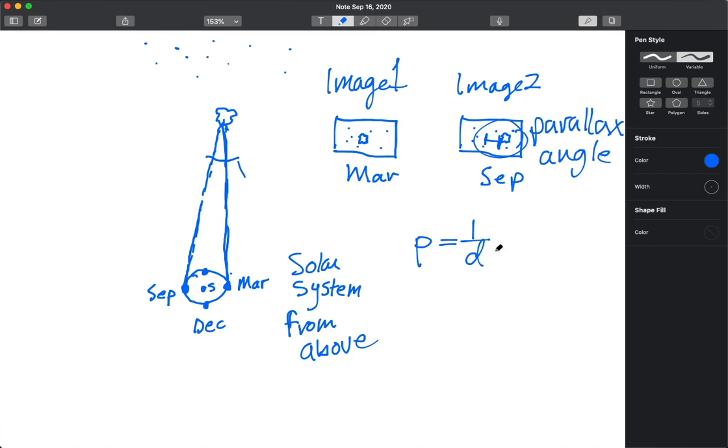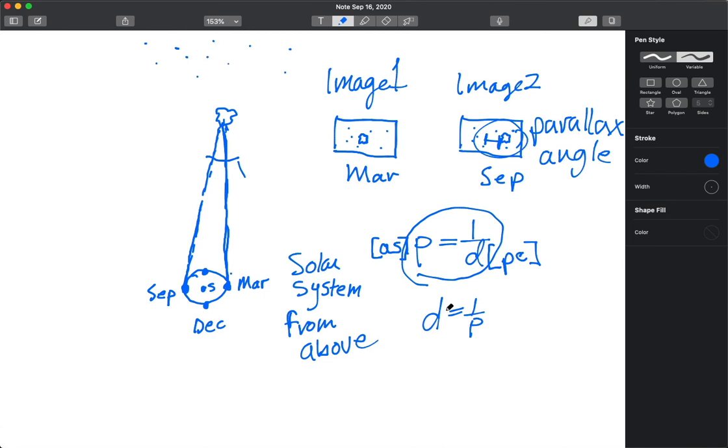As long as we use the right units, this is the entire equation. The trick to the units, by the way, will be, down here, the distance needs to be in something called parsecs, which I'll save for another video. And over here, the angle needs to be measured in something called arcseconds. And again, I'll save the units for another video. But as long as you have your angle measured in arcseconds, and as long as you're willing to deal with this unit of parsecs, then the equation is just P equals 1 over D. That means all you need to do is measure the angle in arcseconds, and we can immediately find the distance. Distance will be 1 over P. So that's why we use these convenient parsec units.